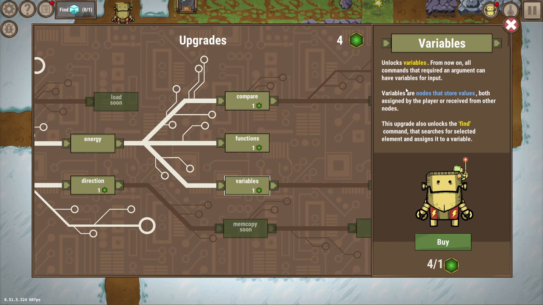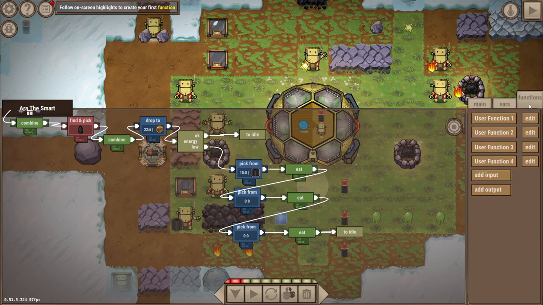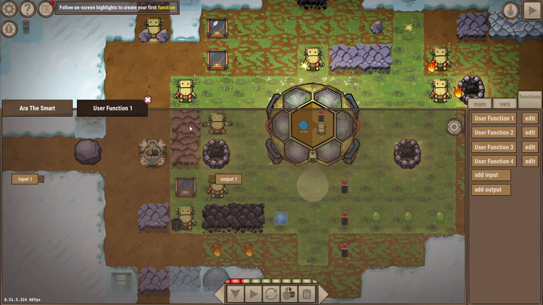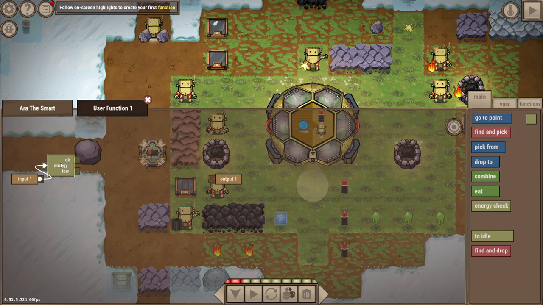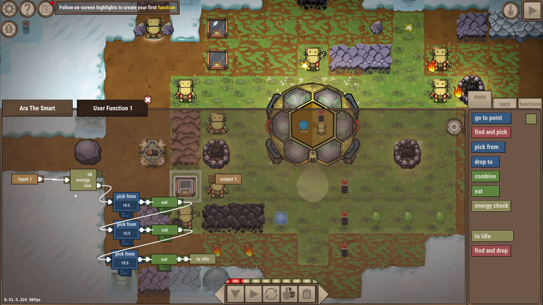All right, so let's get the function for right now just to mess around with. Function, user function. Oh, wait, no, that's not what I want. Oh, yeah, user function one, edit. Let's put our energy check. Or shouldn't that be? Hold on, I'll do it like this first, I guess. We'll see here. So pick from here, eat. Pick from here, eat. And pick from here, eat to idle. All right, so that is like the first thing that I'll add in, right?